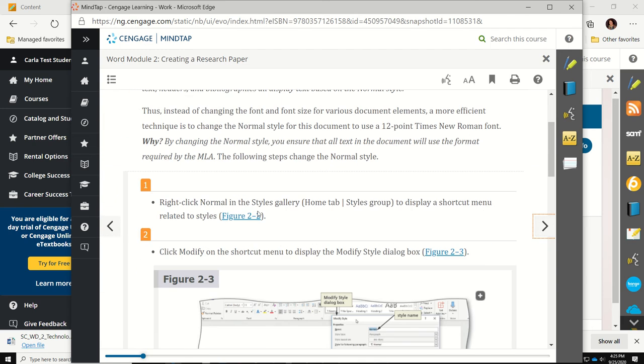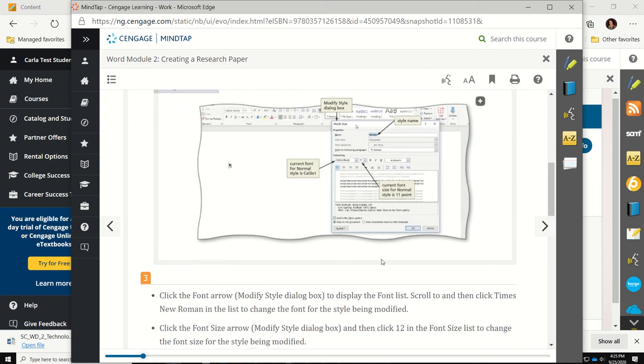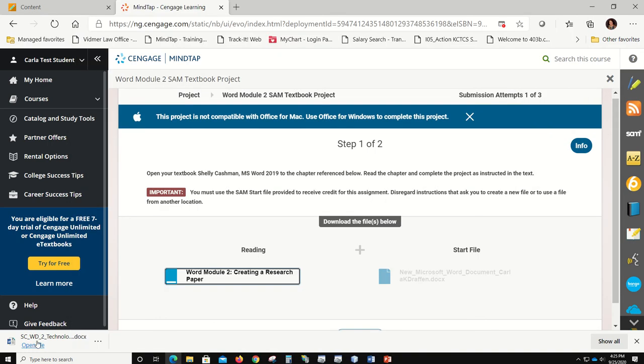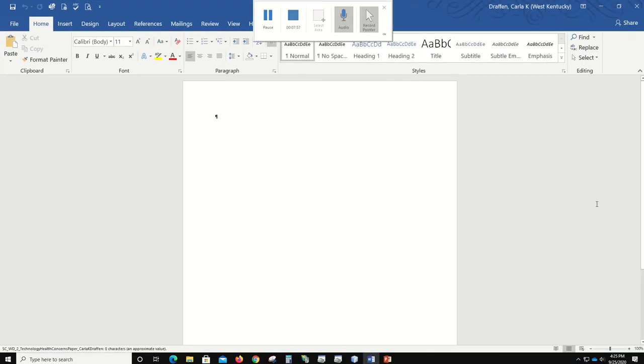Now, you finally start doing where you're going to modify the style in the styles gallery and so on, okay? So again, as I'm reading through this, I might choose to highlight the steps before I do them, or as I go along, to make sure I don't skip one, okay? So what I'm going to do here is close this down and get started with our document. If you're using Chrome, it should be appearing as a place to load it. Let me drag it into place here and maximize the screen.